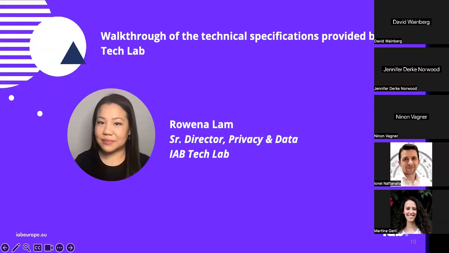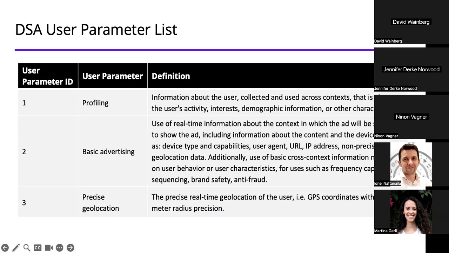Thanks, Jennifer. Next slide. So I wanted to start with the current DSA user parameter list as part of this MVP. This is a key piece of data that needs to be transmitted, as both Jennifer and David just highlighted. And these are the parameters that are used for selecting the ad that's ultimately displayed to the user. The reason why I'm showing this is to really show that this is an enumerated list to support just the MVP version of this technical specification. But obviously there is flexibility to extend or update the list of parameters as needed in the future. We would just add additional IDs in the future.